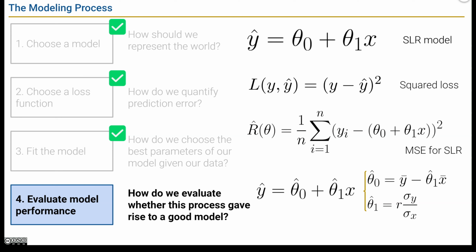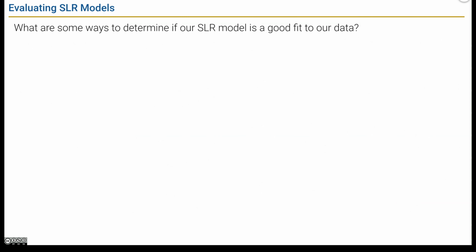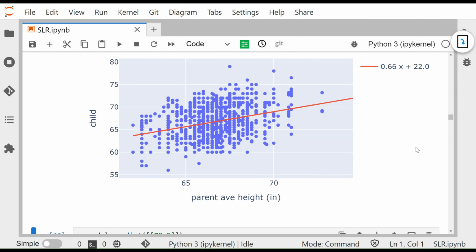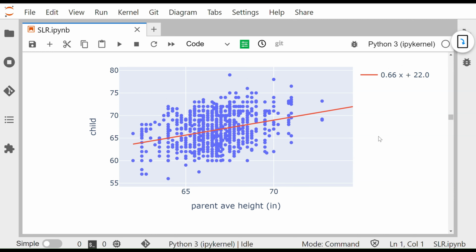But then we'd like some metrics to use to decide if that model's good enough or if we need to keep working on it, adding some other features, for example. And this idea of evaluating model performance will also be helpful when we're trying to compare and choose between two different models. So to see some ways to determine if this is a good fit, we're actually going to jump back to the notebook so we can visualize this, and then I'll summarize the results we see in the notebook on this slide.